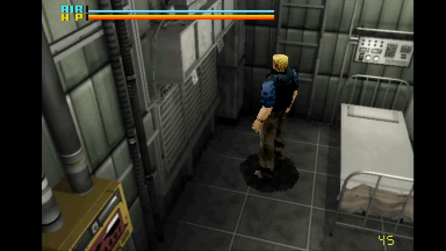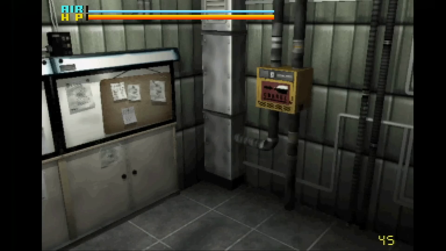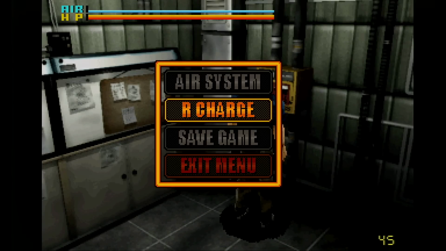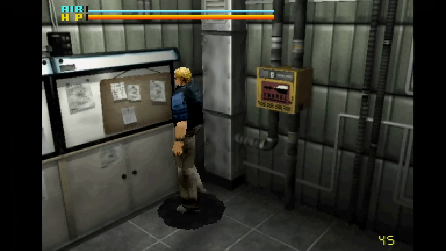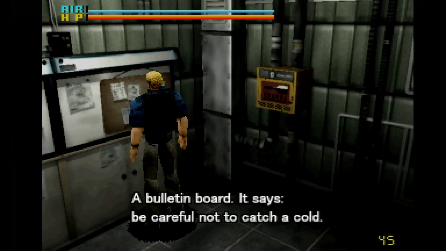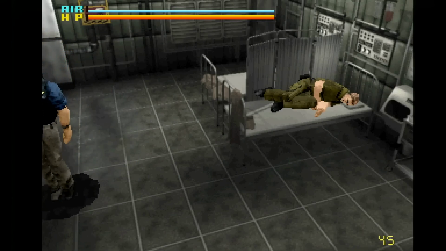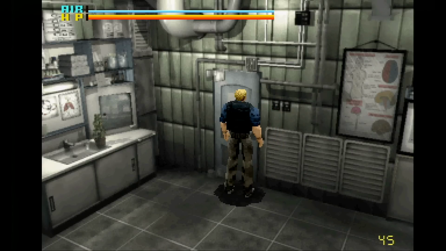Oh, okay. I was actually intending to look at the bed. Doesn't seem like the bed is registering anything. It's one of these that can't save. I still don't understand that. Doesn't make sense to me. A bulletin board. It says, "Be careful not to catch a cold." Well, too late for us. But that cold just might save our lives.